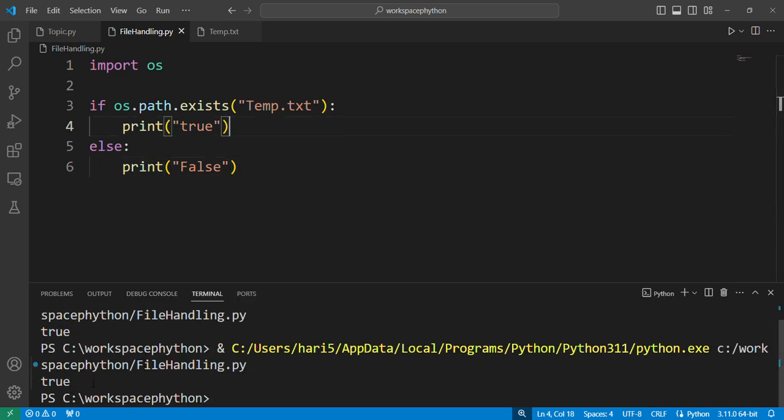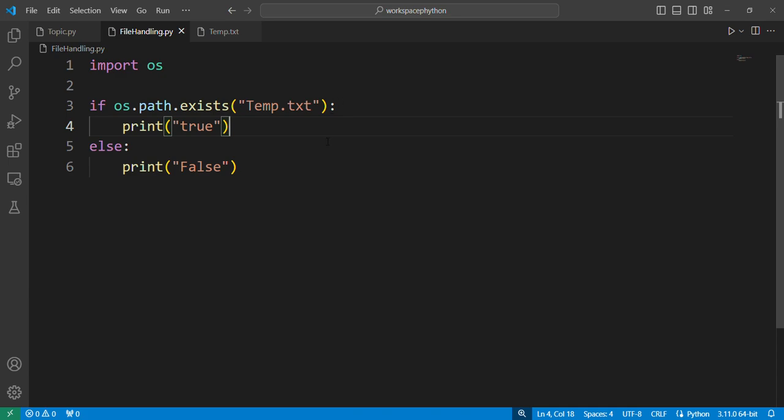So let me run this. As you see, it's printing us true. This is how this thing is better than the efficient way. Sometimes this is better and sometimes that is better, but I recommend using that one because most of the time we're gonna use that one, and it's not gonna work that many times.